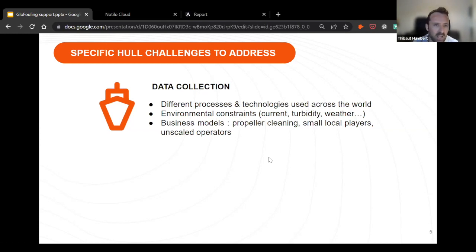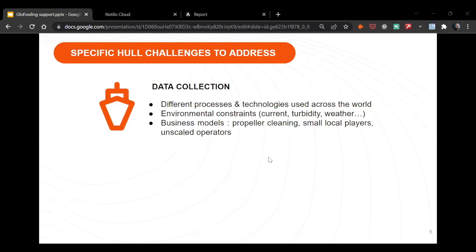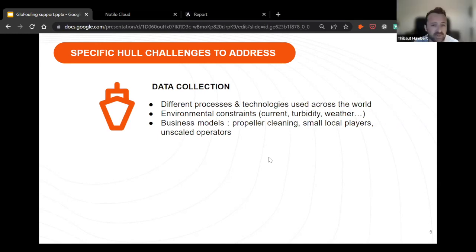So both the way the data is collected and the way results are presented can be very different from one place to another. A second problem we have is that local conditions at the time of a hull inspection vary widely depending on wherever you are. In Singapore, in Rotterdam, or Long Beach. So the variety of techniques used is large as well to adjust to these varying local conditions. Third, the people and companies who collect data don't have the same objectives sometimes, don't have the same sizes, scope of work. And this also contributes to making all inspections of very different nature with very different reporting.